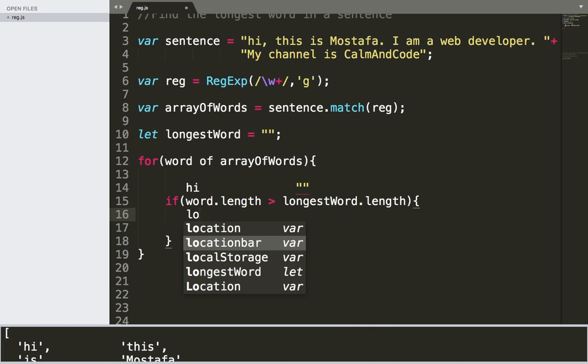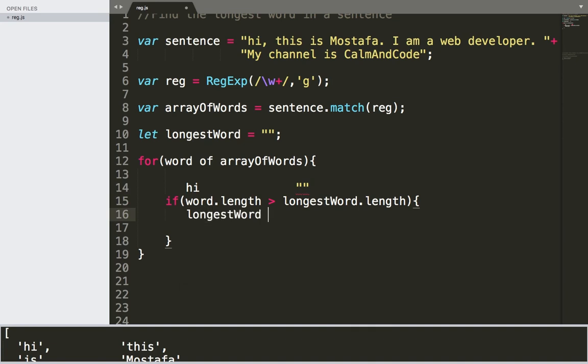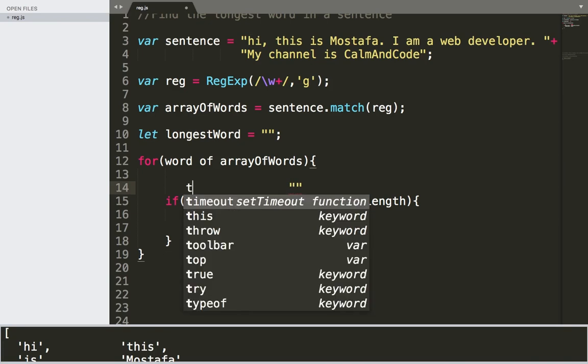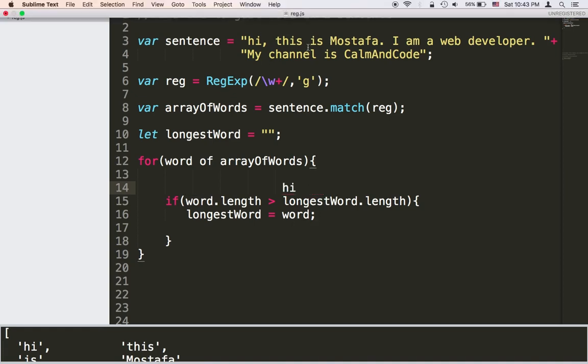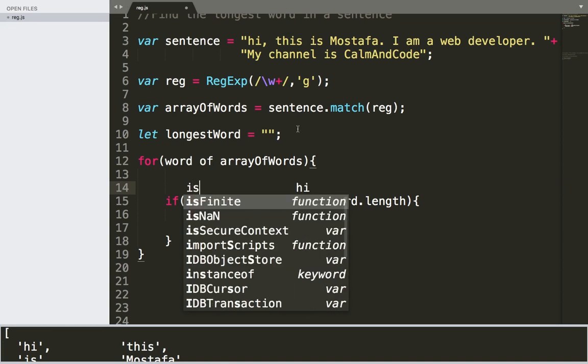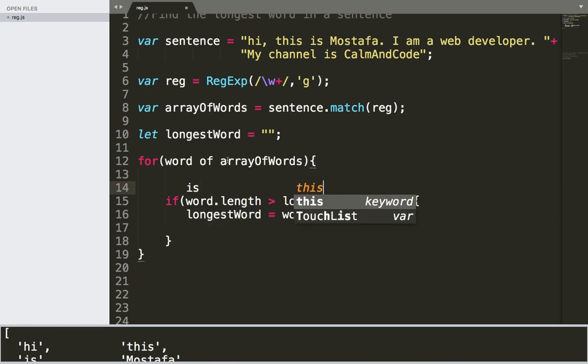So the longest word is going to be the first word, which is "Hi". In the next iteration, we are going to compare this word with "Hi", and this has a length greater than "Hi". At this point, we need to store this in the longest word. So the longest word would be this. In the next iteration, we are going to compare "is" with this.